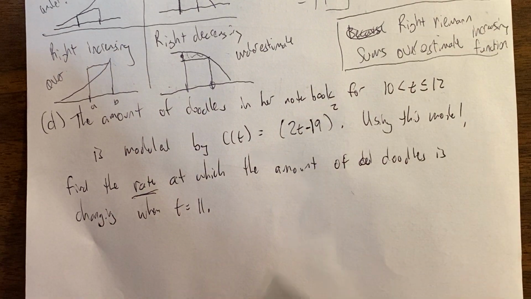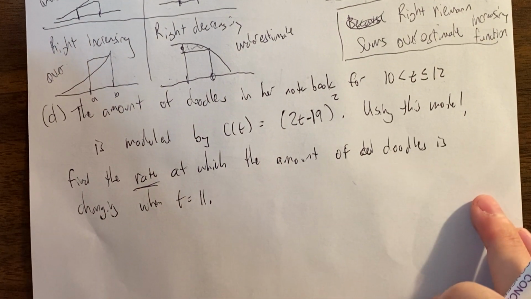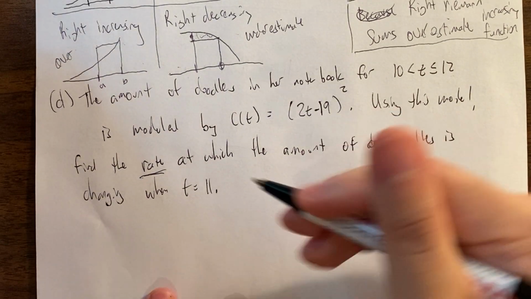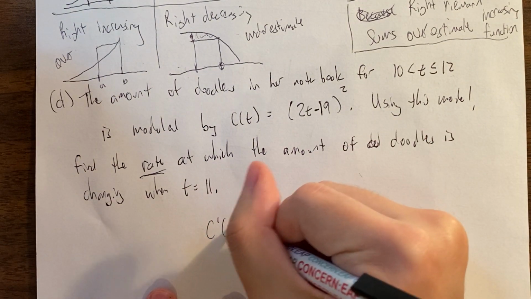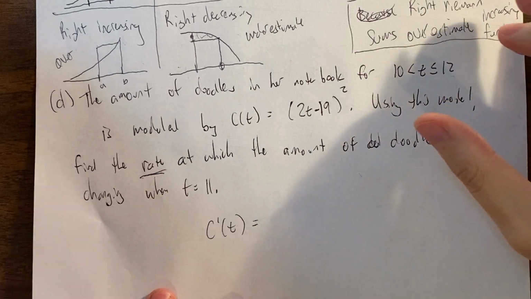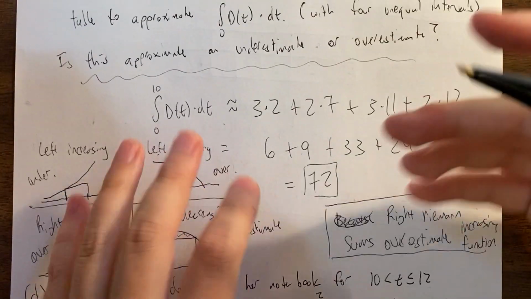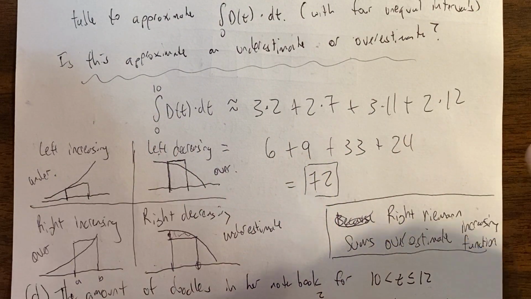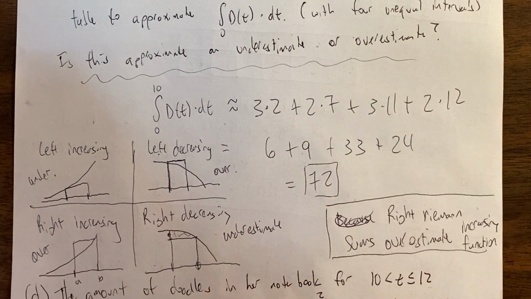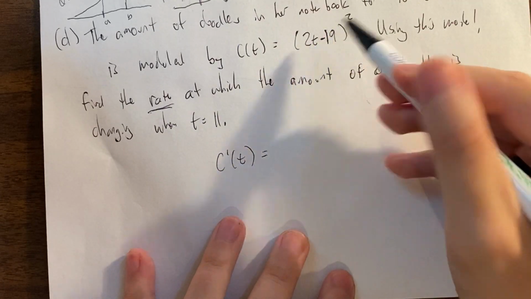all we have to do is take a derivative. We don't have a calculator, but it should be not too bad. So all we're going to do is take a derivative here. If you did have a calculator, of course, use your calculator. I encourage my students, even in the Riemann sum, where you're just adding and multiplying numbers, if they give you a calculator, you might as well use it. But in this case, it was no calculator. So we have one last thing to do. Let's just take this derivative.